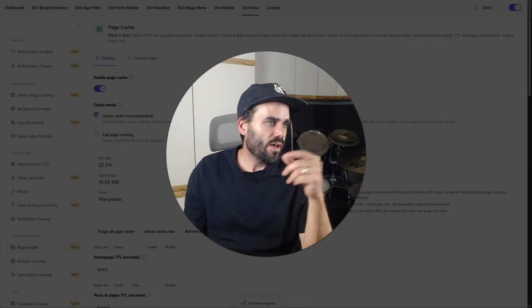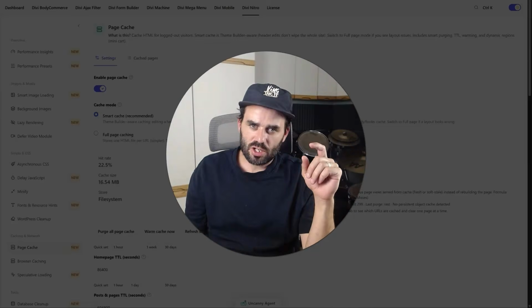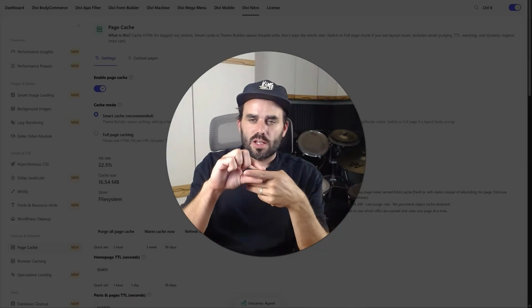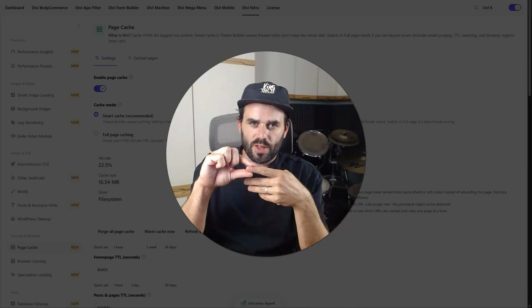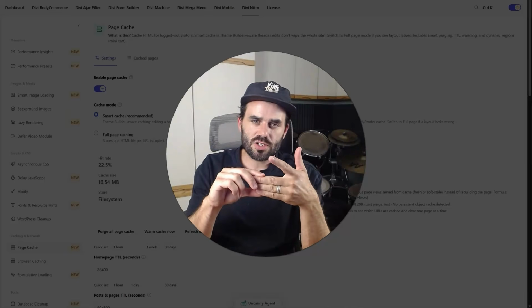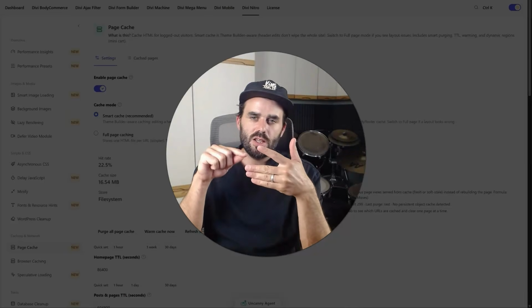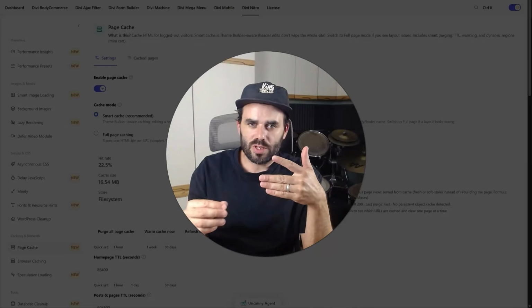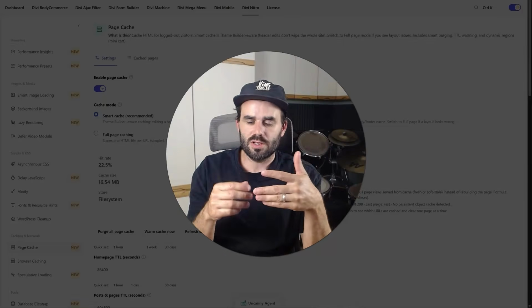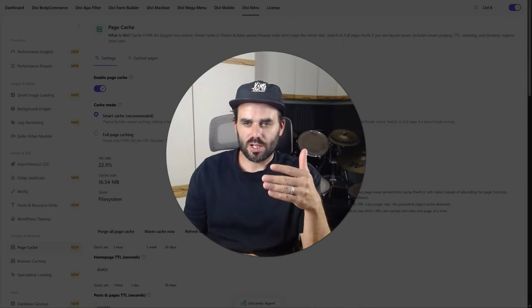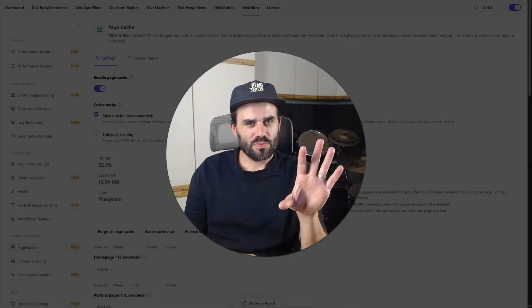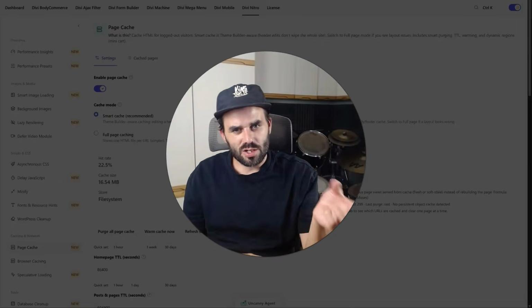With smart caching, let's say you make a change to the header. It'll take 1 second for the header, and then the rest is all cached, so it'll be another half a second or 1 second, so it'll be like 2 seconds or whatever it is, rather than the whole 4 seconds, if that makes sense. So it's more intelligent to do with Divi.